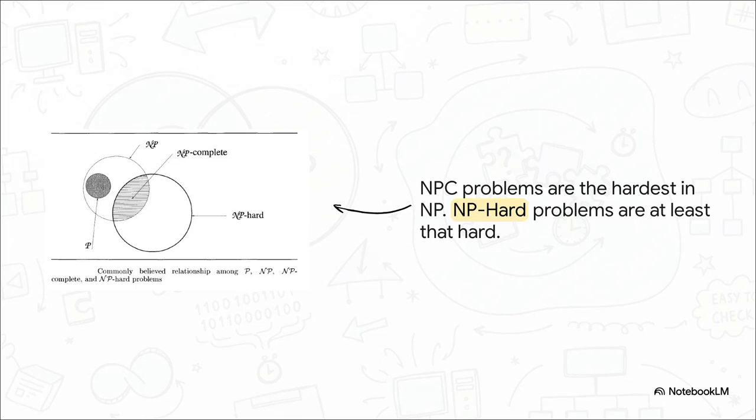You can see the world of P, our easy problems, tucked safely inside the bigger world of NP. Then you've got the NP-complete problems, which are the toughest challenges right there at the edge of NP. But what about that outer circle, NP-hard? Well, this is where things get even wilder. An NP-hard problem is at least as difficult as the hardest NP-complete problem. It might be even harder, maybe so hard that we can't even check a solution quickly. It's the true wilderness at the edge of what we can compute.